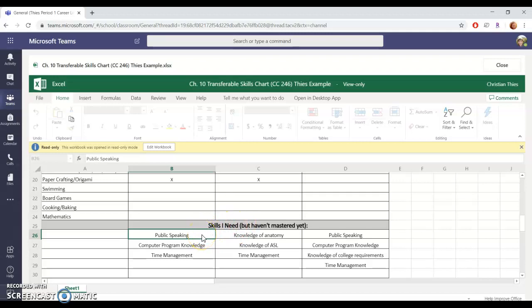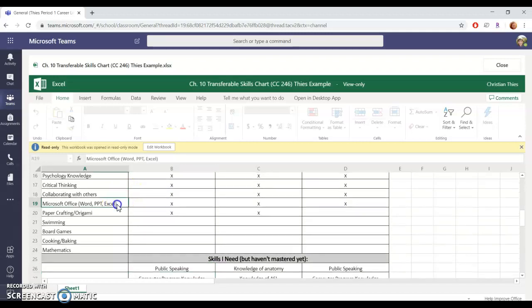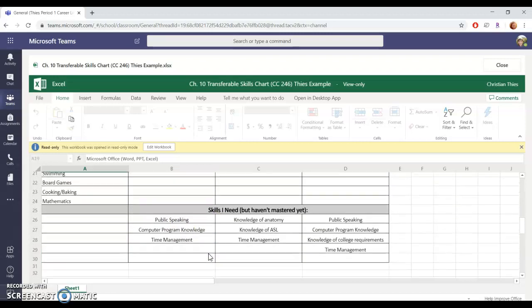Like, it doesn't mean that I haven't done it before, that I don't have experience with it, but I'm not comfortable saying that, yes, this is my best quality ever. The same thing for some computer knowledge. I can do basic Microsoft PowerPoint, Word, Excel, but other programs, for example, screencasting and creating YouTube videos, I was super uncomfortable with that. And those are things that I haven't really mastered that I might need to know more of to be a better English teacher, to be a school counselor.